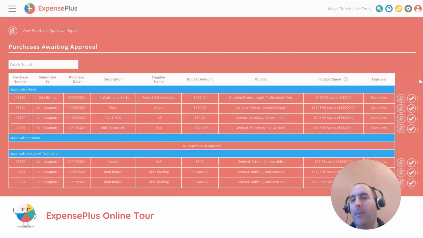So you can say, this is great, Sam, but actually anything under £5, we wouldn't trouble our budget holders. Can we make those just go through? And absolutely you can. You can set a minimum threshold if you want to as well. You might be looking at this thinking, this is great, but we wouldn't want to do it for supplier payments. We just want to do this where we're paying someone that isn't a supplier, like an expense claim or a mileage claim. And again, you can turn off supplier payments from requiring approval if you want.